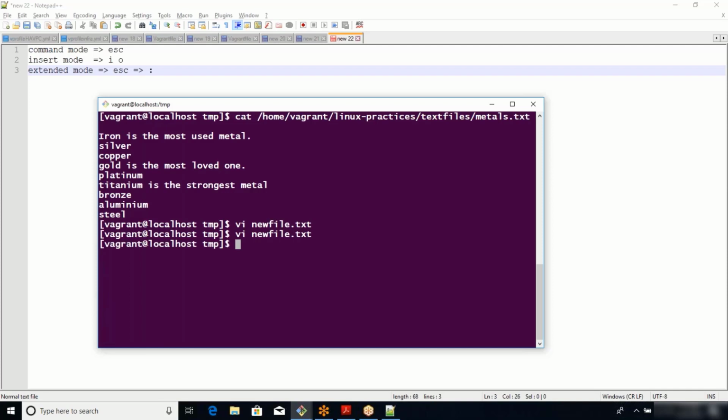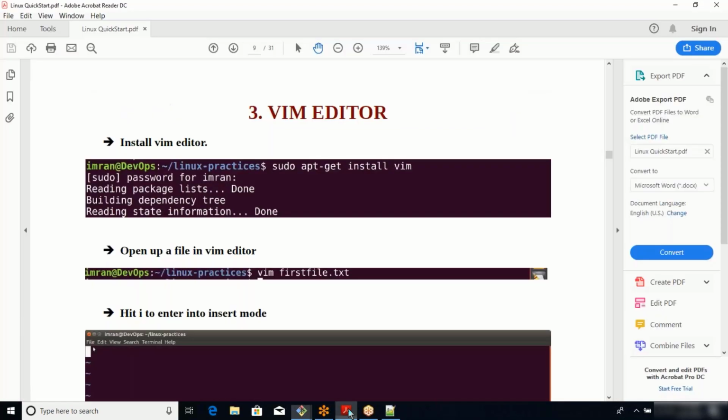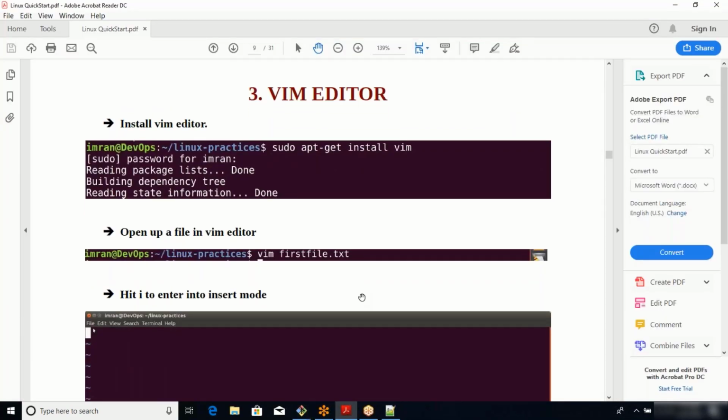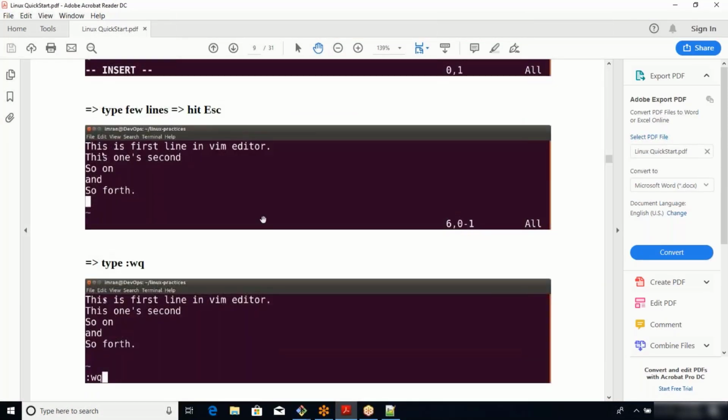Okay, we'll be using VI editor. I think it's one of the most used tools we can say in Linux. Text editor, because everything is file and all the configurations are stored in text files. We write our script in text file. So the VI editor we will be using all the time. Right. So here everything is there with example.